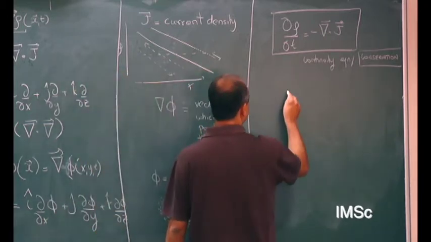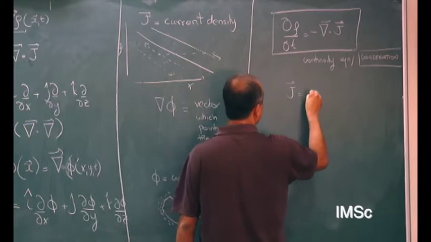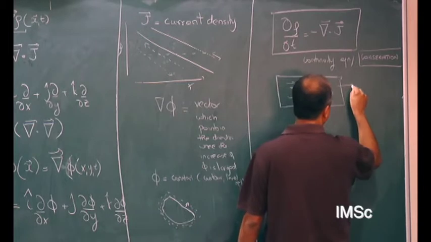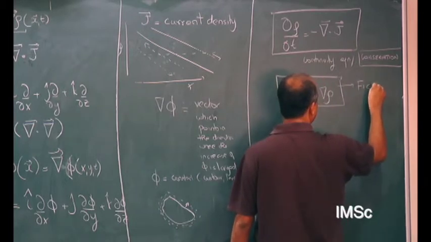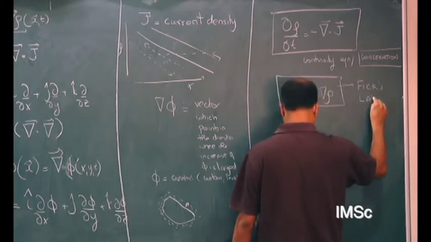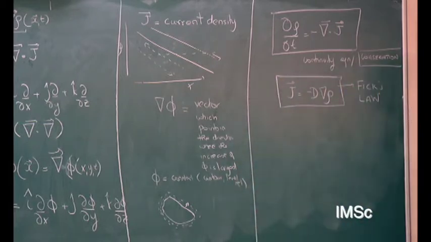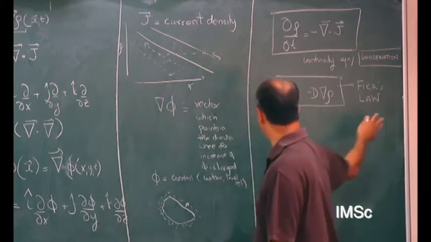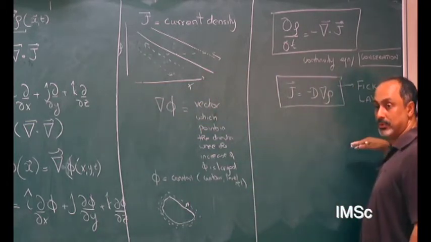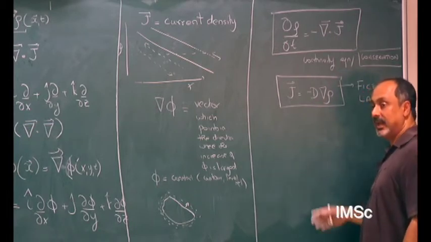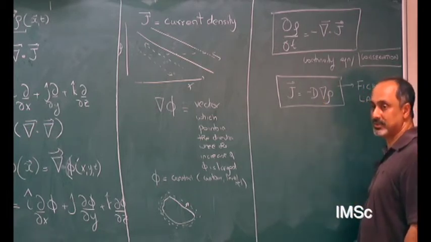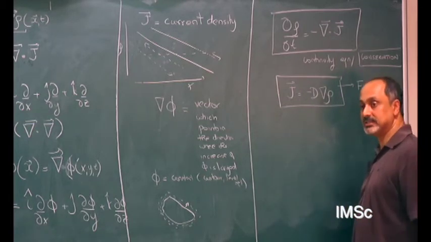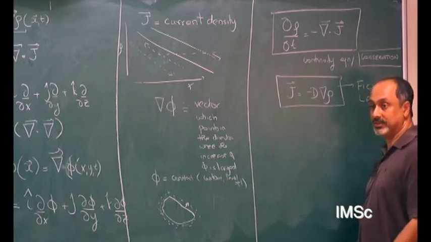This other equation here, that the current j is minus D times grad of rho, is important enough to have a name of its own. This is called Fick's law. If I have a system where particles are moving with some diffusion constant, then there are currents which go down the gradient of rho, which smooth out the densities, and how they do that is proportional to the diffusion constant. If the diffusion constant is very large, then the currents that help to smooth this out are large. The larger the diffusion constant, the faster all of this is going to happen.